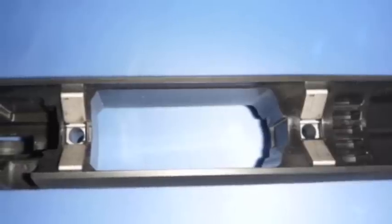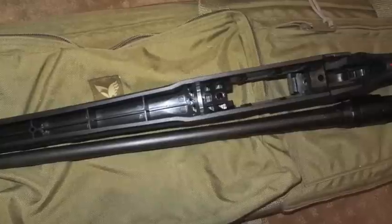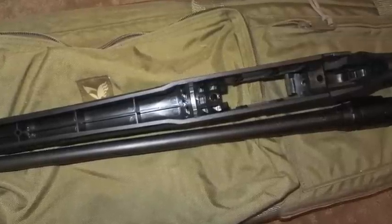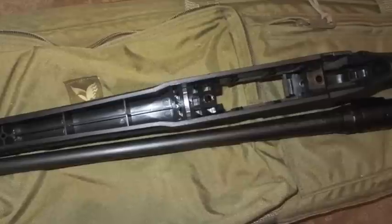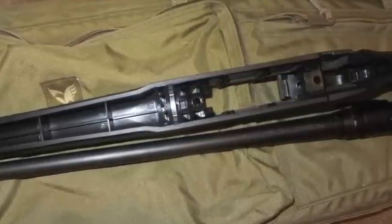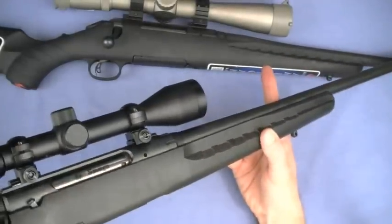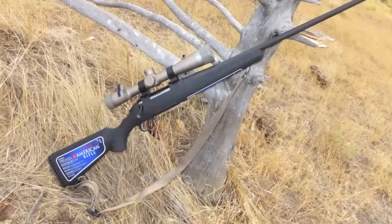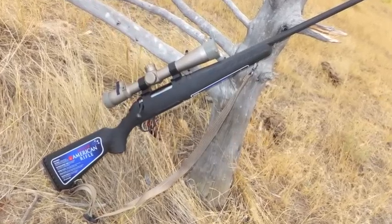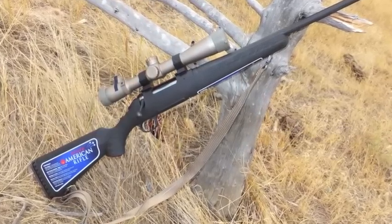Here in the American, we have two stainless steel Vs, which fit into machined recesses in the bottom of the receiver. The way they do it here is they have steel shrouds on the screw, and the receiver will pull against those shrouds and free float the barrel. That's all good. I like that part. I do prefer the American, though. I do. It seems like it's a better system. There are actually four big contacts of steel in the American. Here, I'm just relying on those steel sleeves to do it.